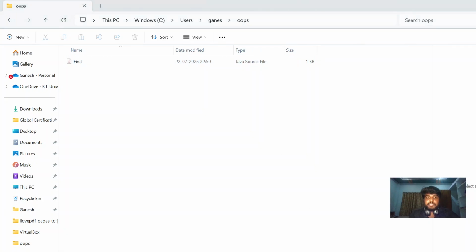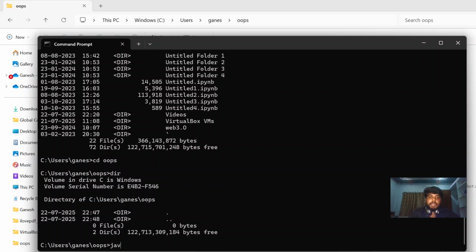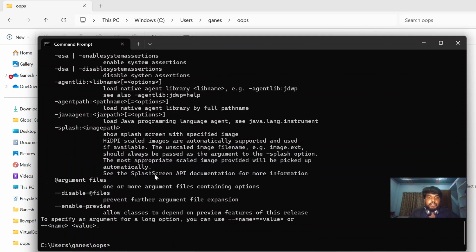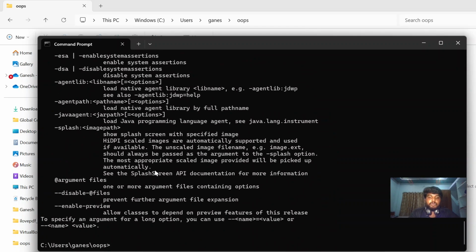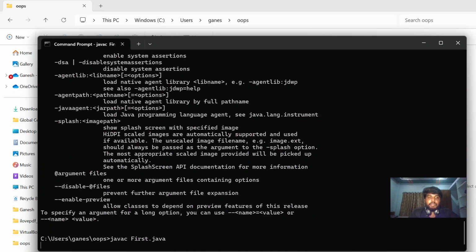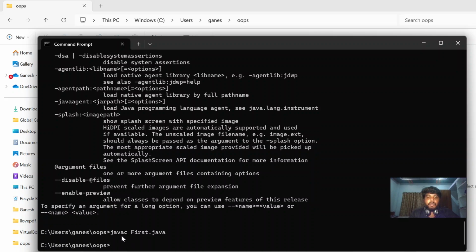So let me just compile. I already have Java, right? Let me check this. I have Java software already installed in my system. To compile this, I need to use javac, which is the Java compiler. javac, I am giving first.java. Here I am not getting any errors shown, so it is successfully compiled.